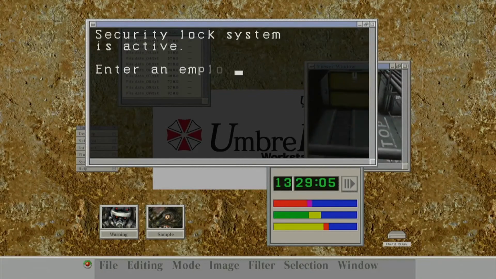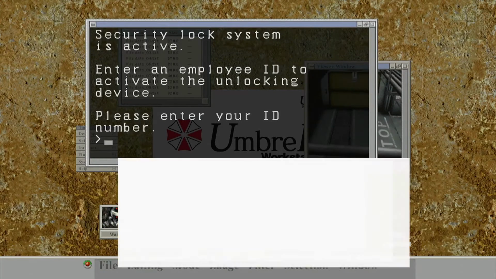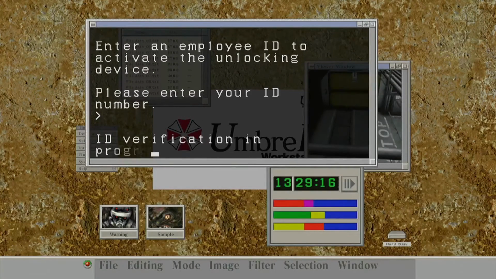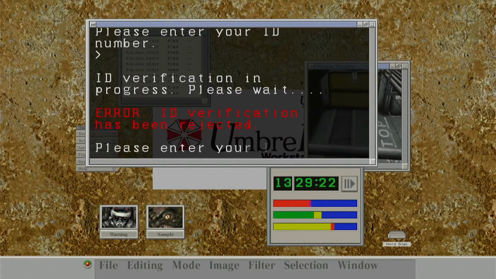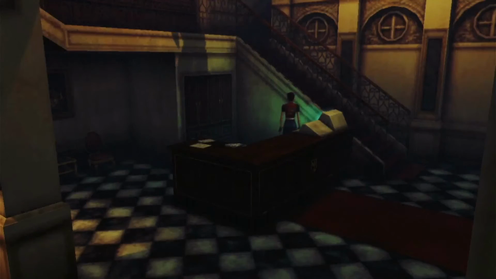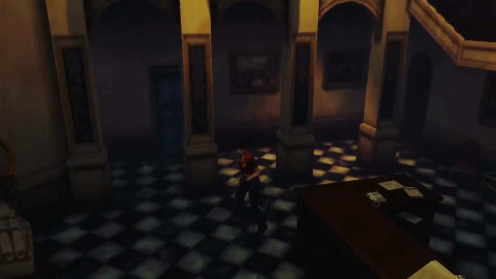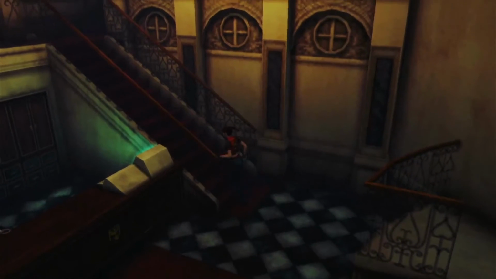Security lock system is active. Enter an employee ID. Oh, I don't know. I think we need to find this somewhere. Alright, yeah. Yeah, we need something. Nothing useful. So, I think we go upstairs.